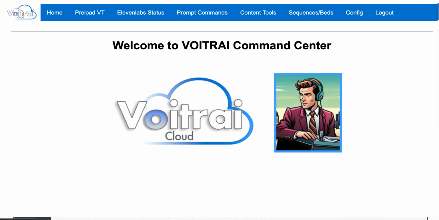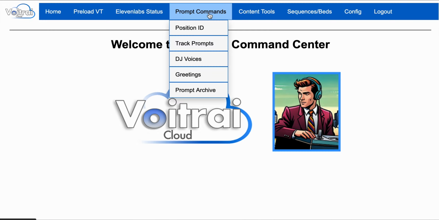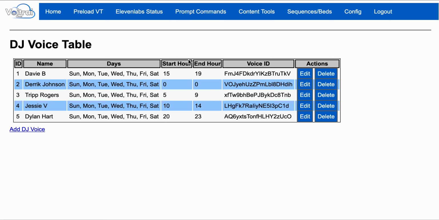As with any radio station, we need to hire some DJs. So let's do that. We go over to the drop-down menu for prompt commands, and we find DJ voices. This is the table of all the DJ voices you may have loaded in your station.